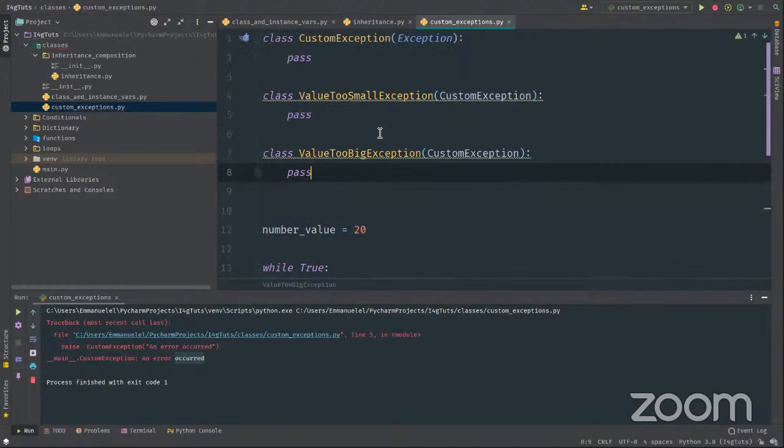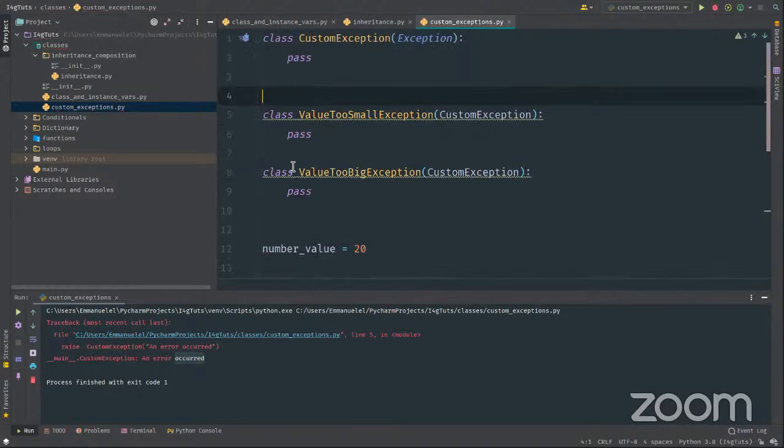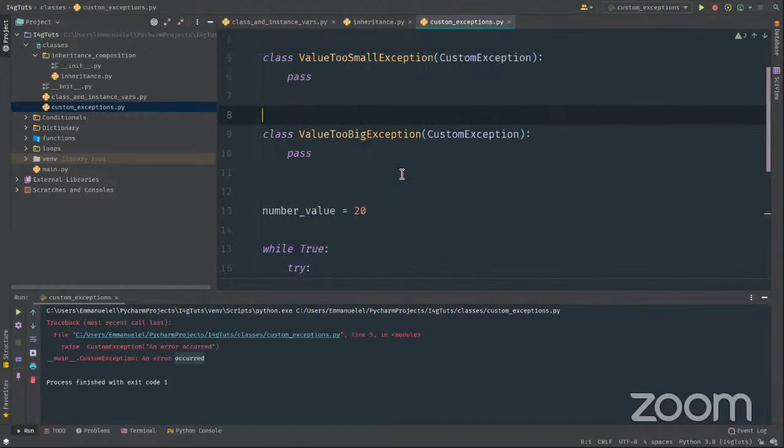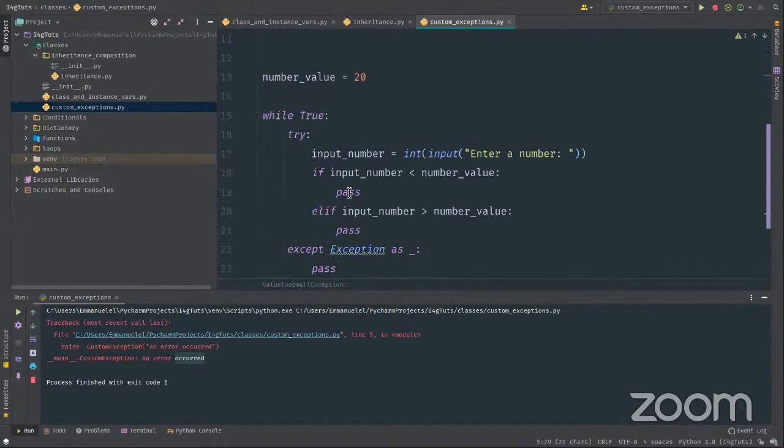So what is going to happen here is, if the value is too big, I will raise the ValueTooBigException. If it's too small, I'll raise the ValueTooSmallException, right? So all I have to do is in this place, I will raise a ValueTooSmallException.